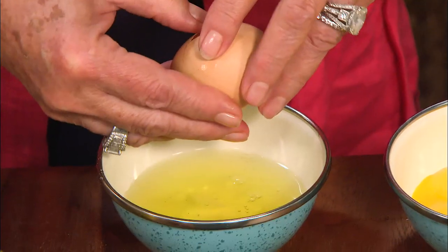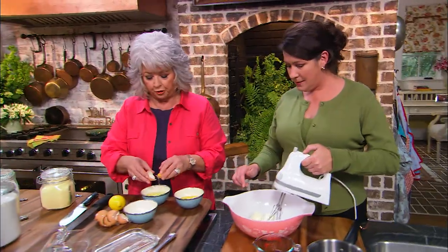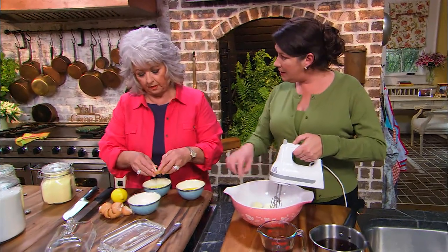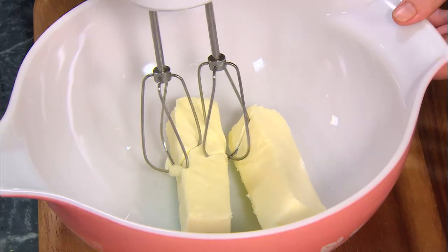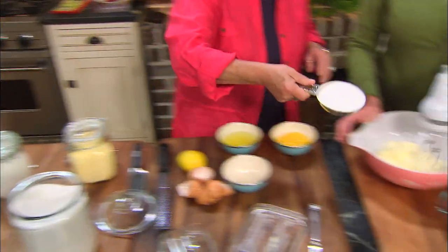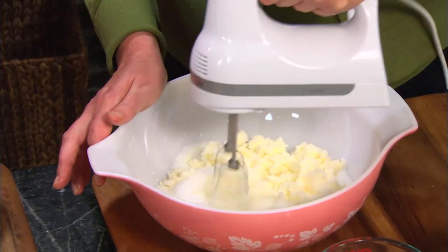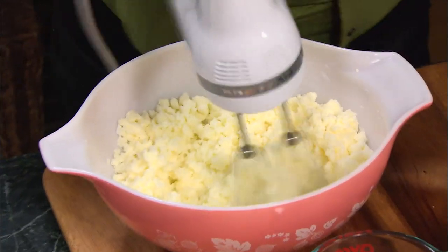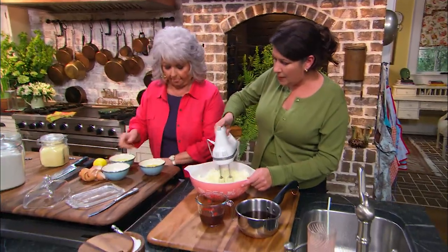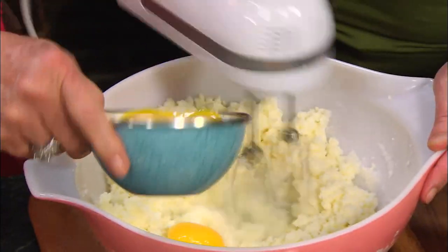So to our butter here, I'm going to whiz this up with 2 cups of granulated sugar. As soon as I get this separated, I will measure out your 2 cups of sugar. I'm going to get this so it's kind of mushed up and ready. Okay. What we're going to get you to do is slowly add those egg yolks a little bit at a time so we can get that incorporated.